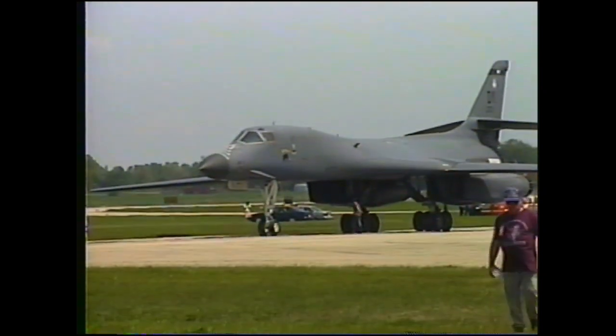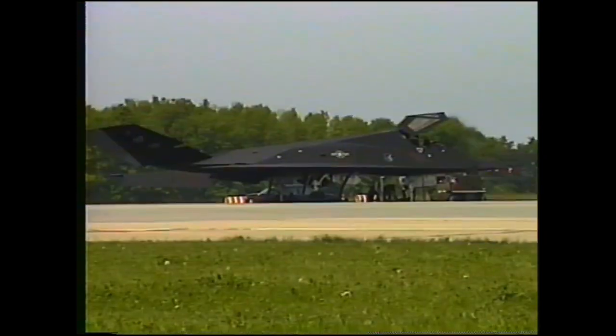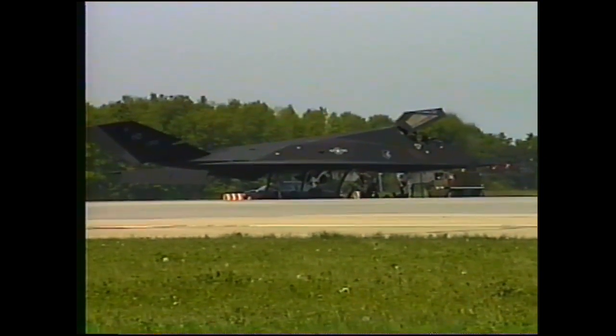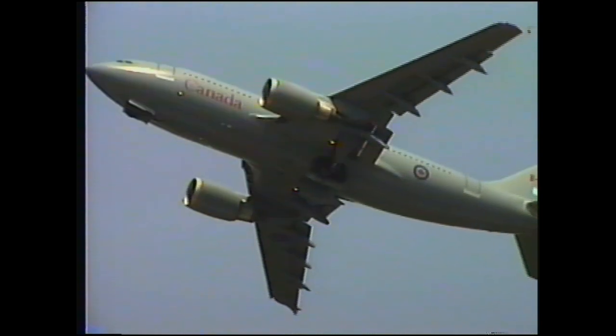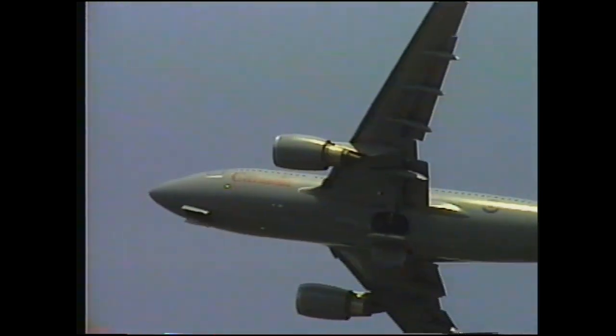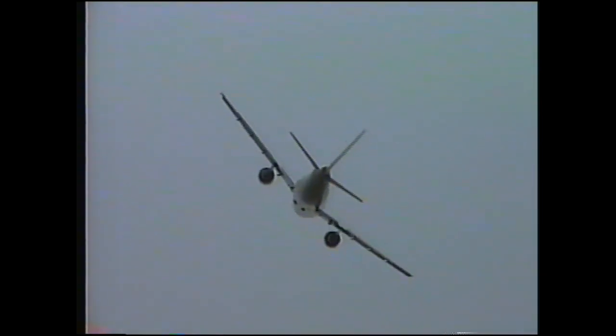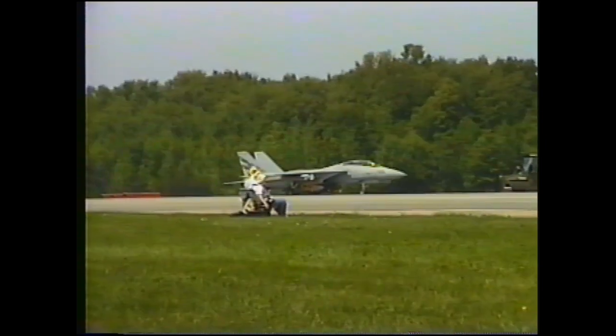Got another picture here looking past the Panavia. Well, what I can see of the Dash 8 landing, I'd rate that as about a non-easy strategic transport. That's kind of fun to watch them wheeling that big airplane around, and they'll be coming by here and making a series of passes down there.